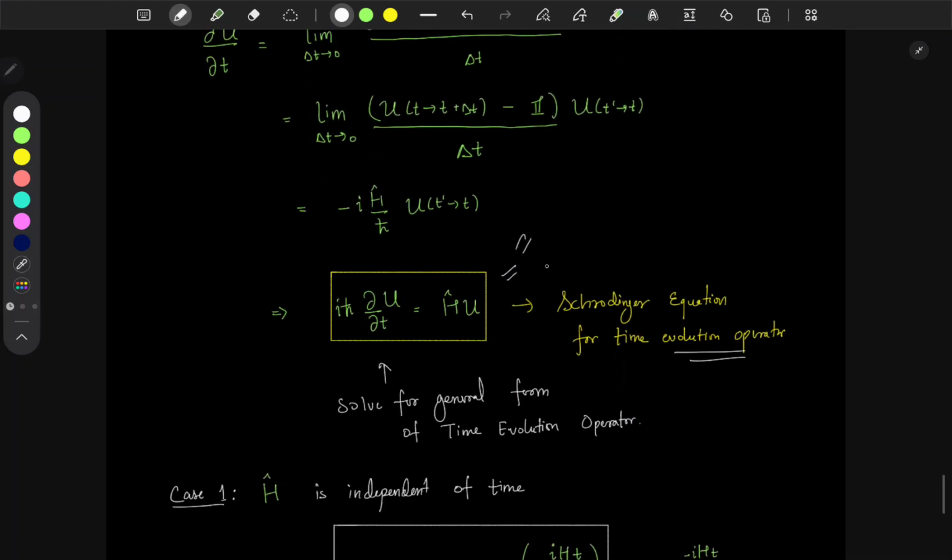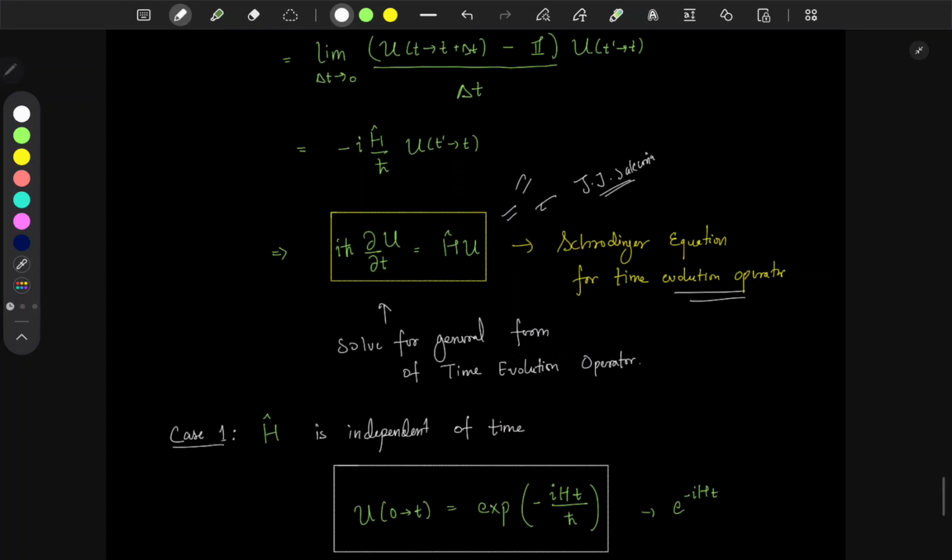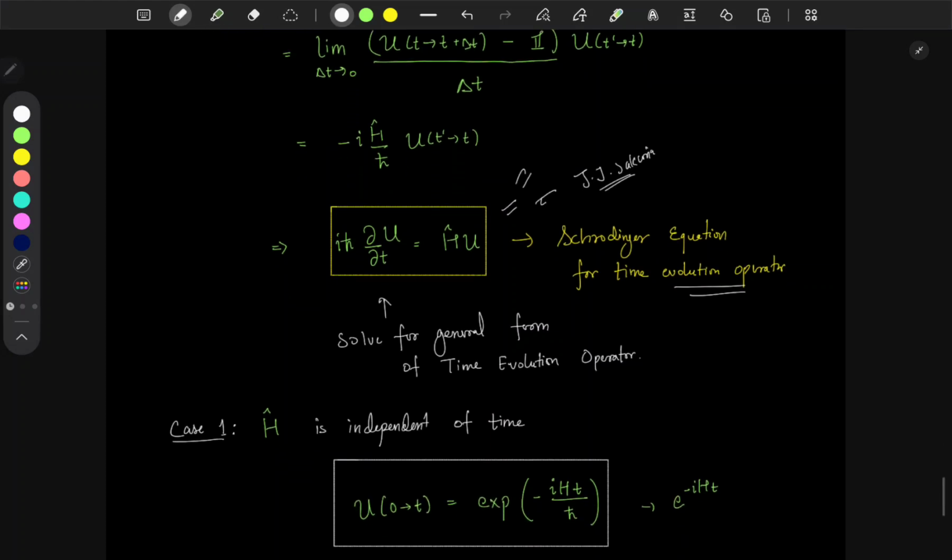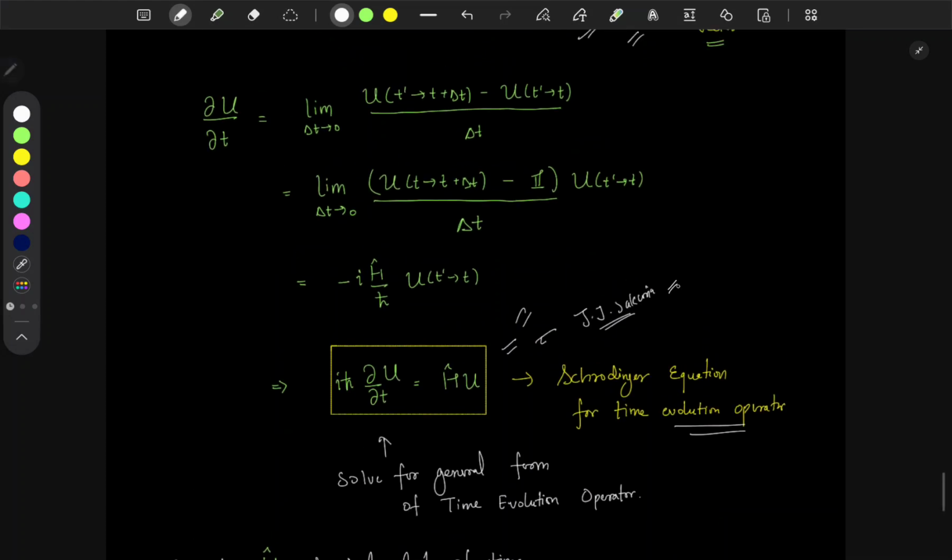This is taken from the book by J.J. Sakurai, which is the most important book in quantum mechanics. But that is not for a first-time reader. I believe it is a little advanced, not very advanced, you can say an intermediate level book. A lot of my discussion in this lecture is from this book only, so if you want to read further, check it out.